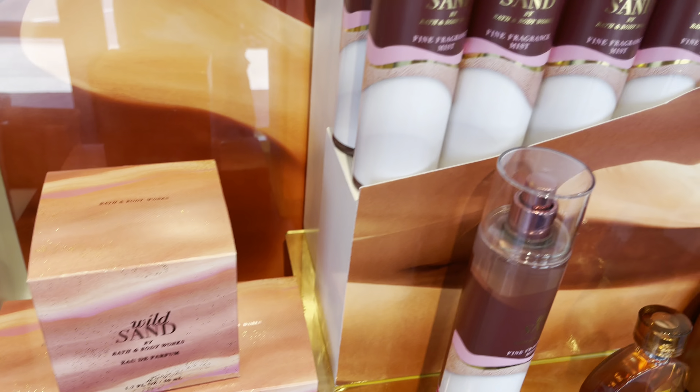Here we are on the other side of the Wild Sand Endless Sea display. We have the Underwater Oasis — I really love the color of that faceted bottle, a light blue, like the clearest water. How it glistens with the sunlight behind it is really nice. Midnight Blue Citrus is my favorite on this entire table — maybe Wild Sand tied with it, but yeah, Midnight Blue Citrus is my favorite. The darker blue of that faceted bottle is beautiful. Cactus Blossom is not really my favorite scent for body care, but the pink packaging is really nice. If you're looking for Cactus Blossom, I'd push you to go to Creekside Center — I'm guessing they still have plenty of those candles for $6. Central Amber is a scent I don't gravitate towards, so I'll be skipping that.